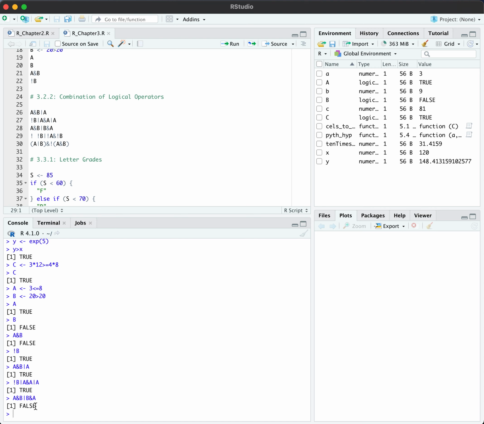And it does. Okay. Now we have a not sign in front of another statement. So we have not B, or not A and not B. So this is false. To walk through why, if we have not B, we know that that's true.